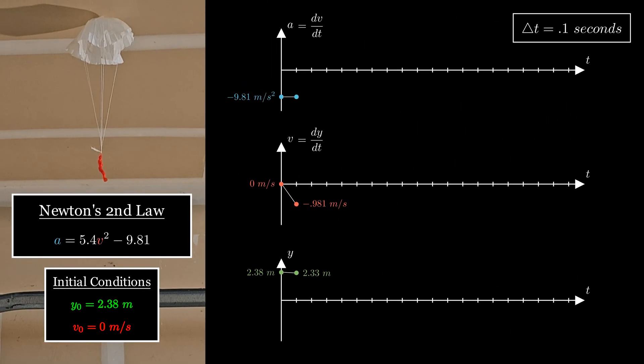Now that the parachute man has a non-zero velocity, we need to use this velocity to calculate the next instantaneous acceleration, which comes out to negative 5.9. You can now use the area under the curve for these two most recent acceleration points to estimate how much the velocity changed during this second step. And then, again, use the two most recent velocities to estimate how much the position changed during the second step. If you're sensing a pattern, great, because you can just repeat these steps over and over and over again until the parachute man hits the ground.